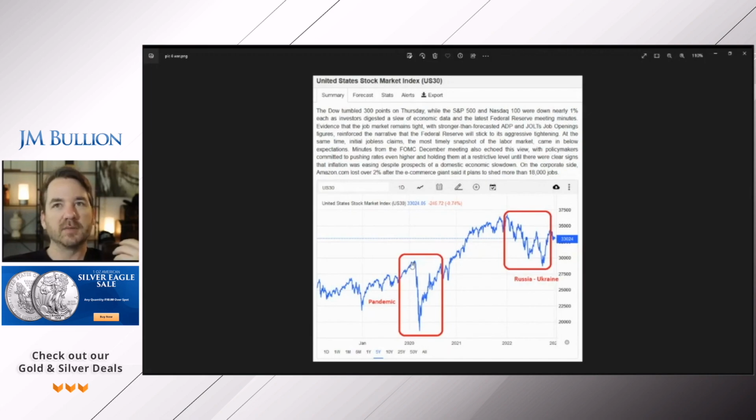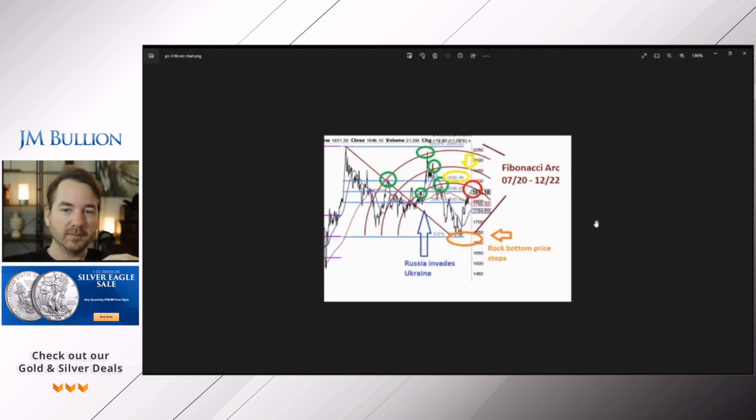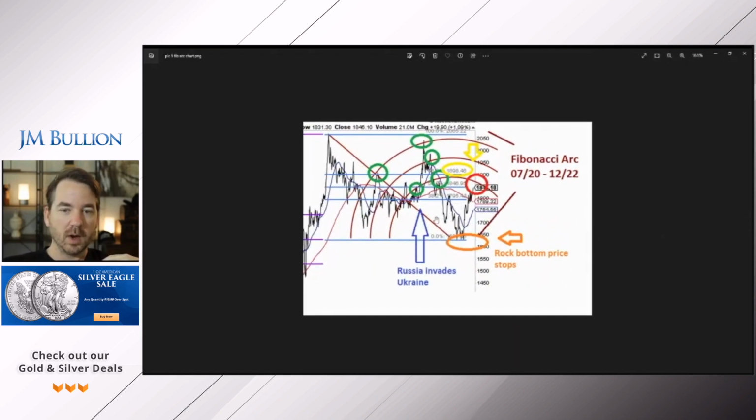Why do the big boys matter? Because they're the ones most likely to have available extra credit, the biggest sales, ability to take on more debt, to issue more stock, things like that. And when those guys are in trouble, it's a sign that the rest of the market's probably going to be in trouble. So the big sell-off of the pandemic, then a slow stair-step down to Russia-Ukraine, that's when gold rose. When you have the stock market falling due to these world health events or geopolitical events, gold rises. So I'm basically using that to determine where we could go.